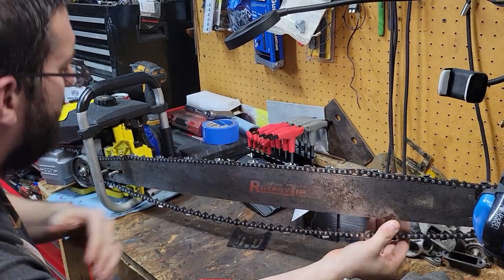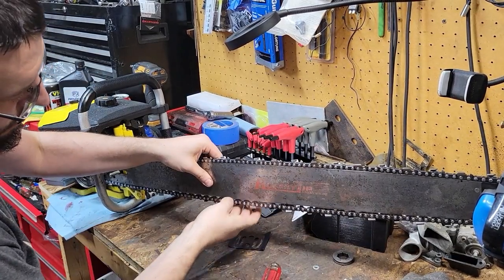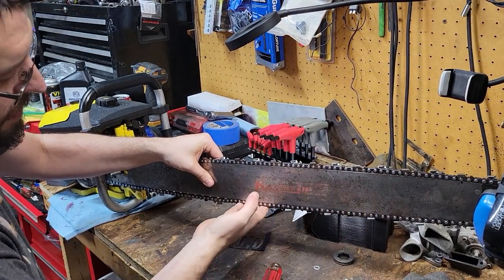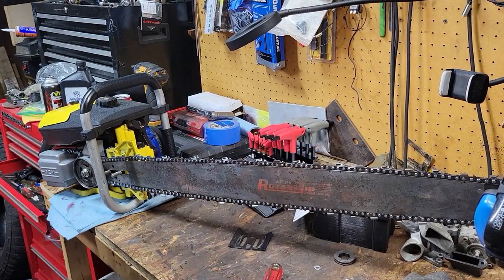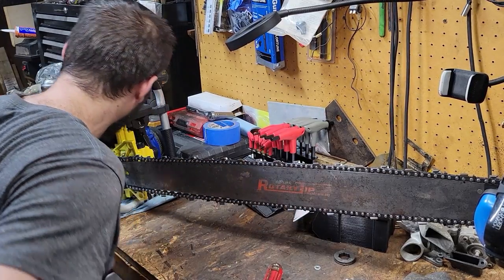Not the prettiest looking bar, but it's a bar. I'll just tap that in there, pretend we didn't see that. This doesn't look like this bar was used much. Probably hear my daughter outside swinging on her swing. Yeah, that's beautiful right there, y'all. That is beautiful. Hope y'all get the chance to be able to help me run this saw.